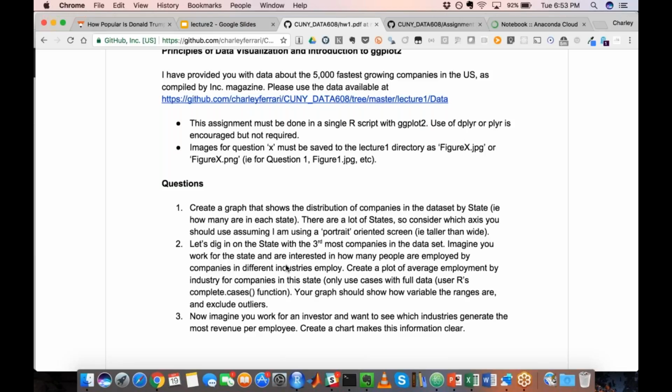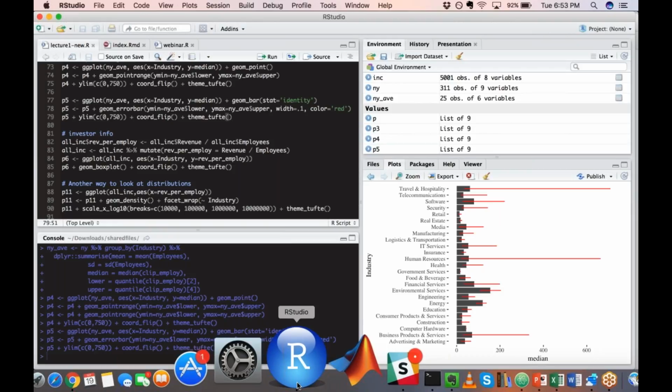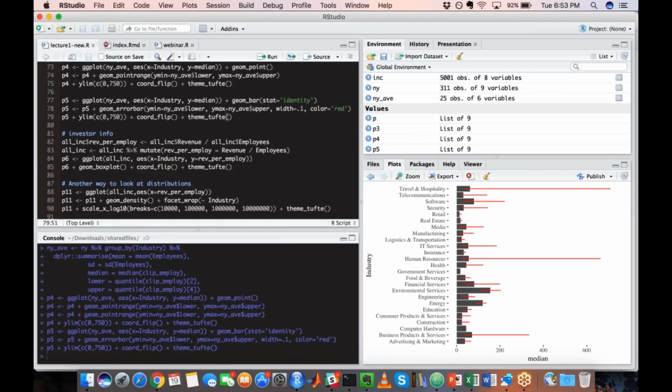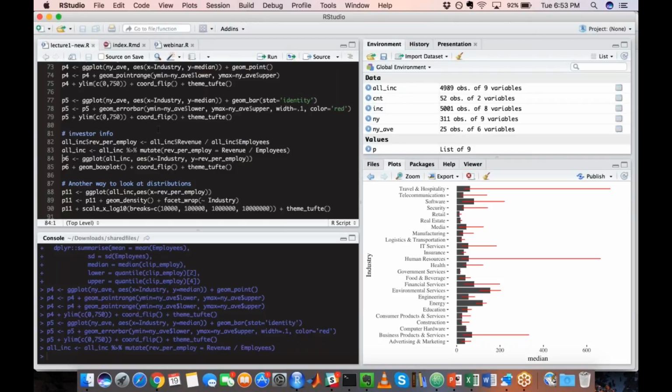As an investor, you're more focused on revenue, in this case the revenue per employee. First, we need to calculate that, which is fairly straightforward, and these are just a few ways of doing something like that, and then plotting it out.